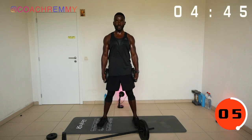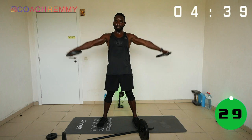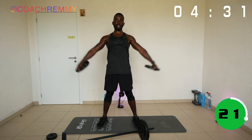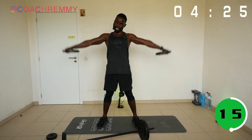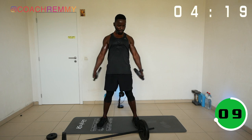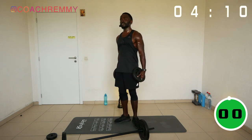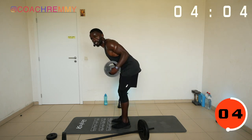Spread your feet shoulder width apart. Now we do lateral raises. Now, like this, you bend forward. We are going to triceps kickback.